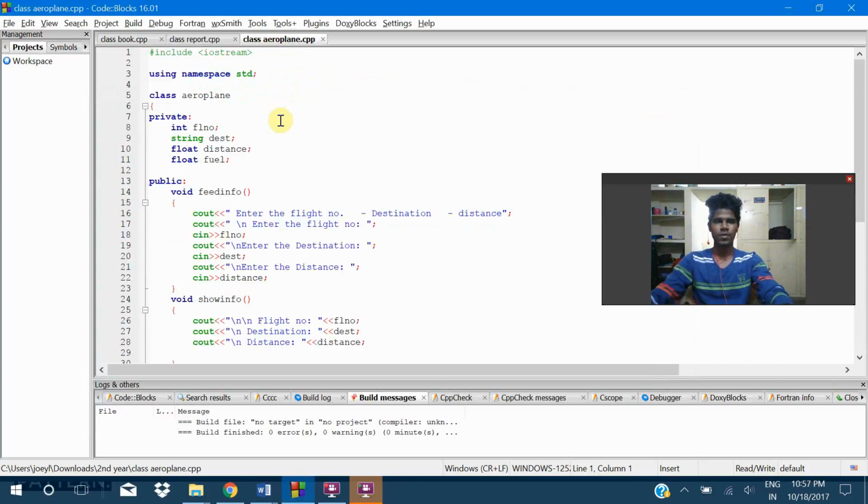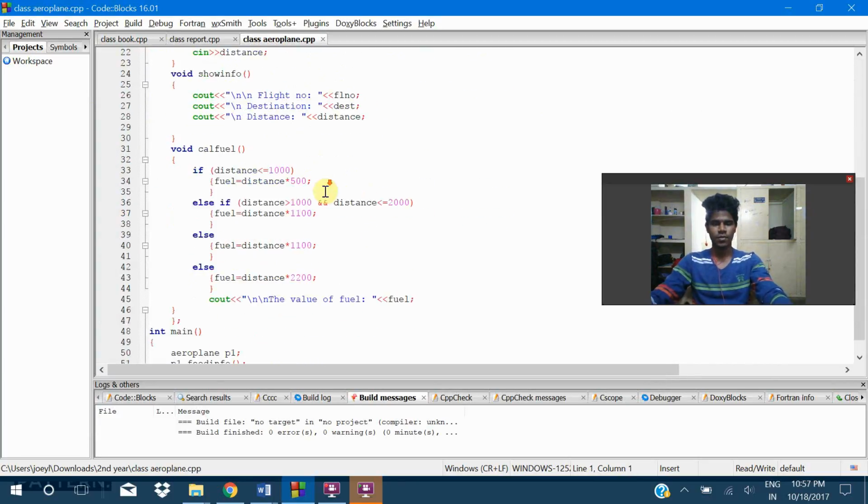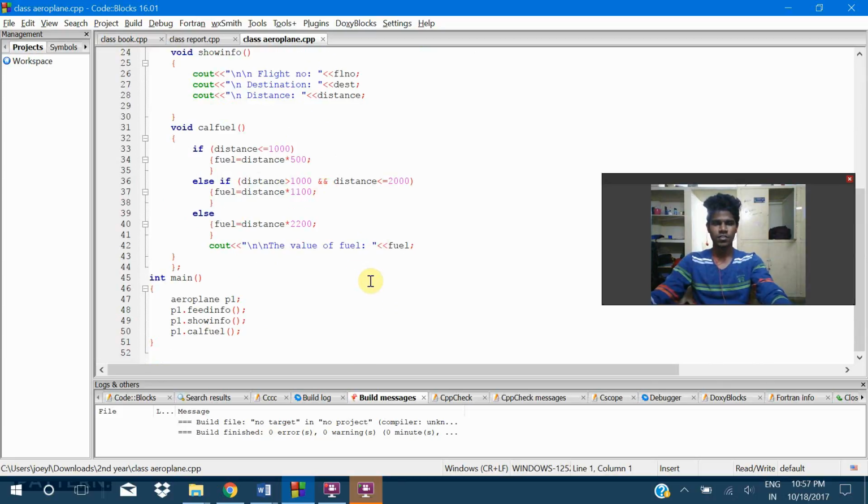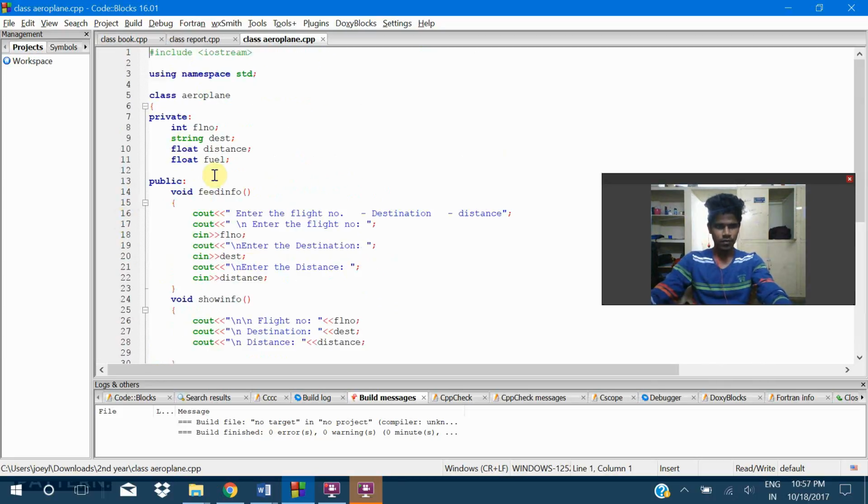The next program is about an airplane, where it gets to calculate the distance and the fuel required, as we have done in the structure program. At the same time, here we are using access specifiers so that we get to define all the data types at one particular point. We don't need to keep initiating it every time in a program where we need it, so we can just call it from the part where we already have access.